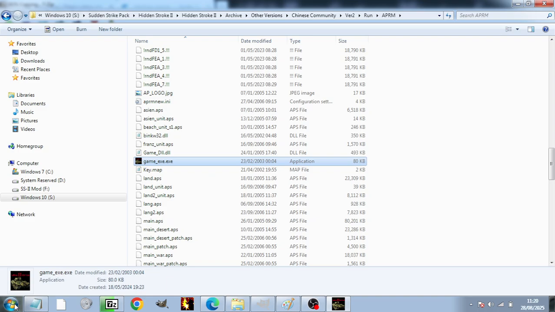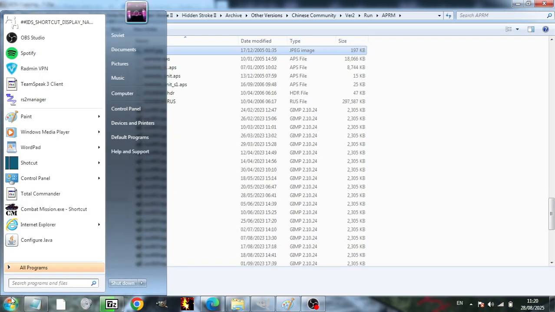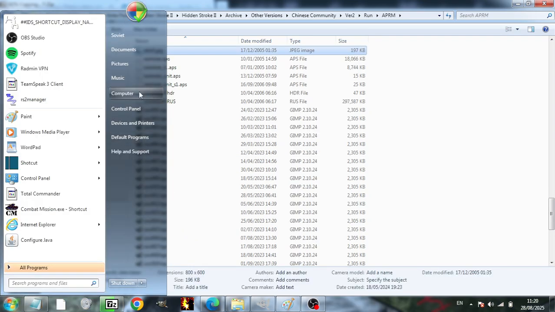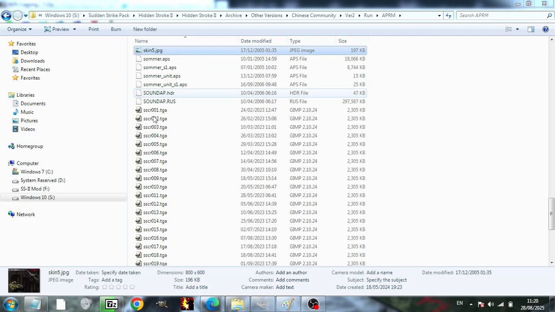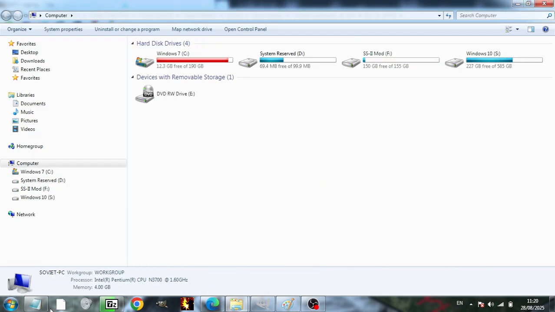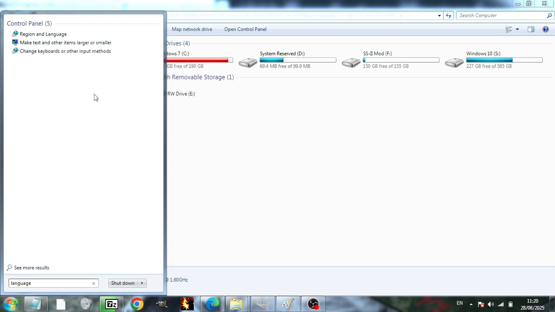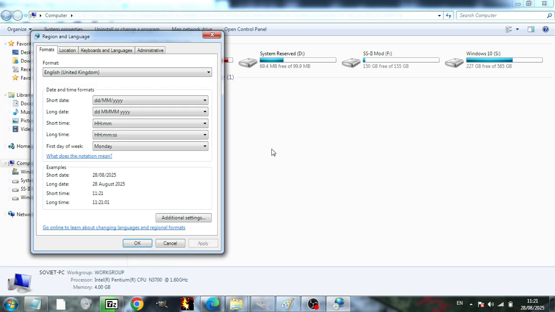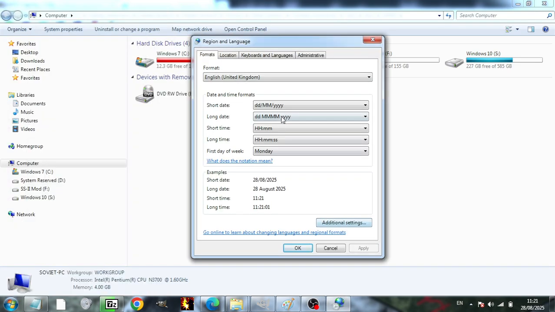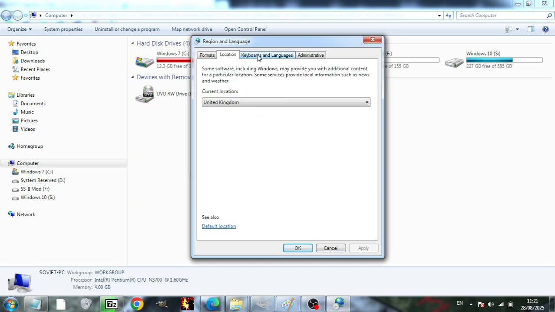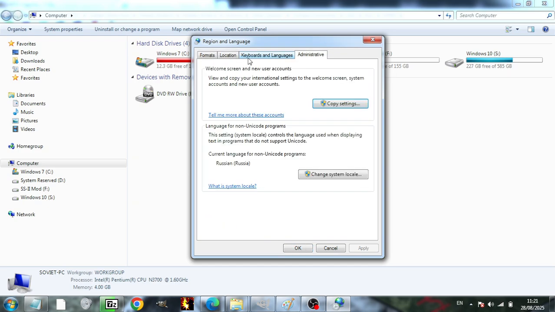So to change this, you have to go to your system. Now it's going to be different on modern systems. So if you go to region and language, mine's set to English, United Kingdom, but somewhere here it is, system locale.